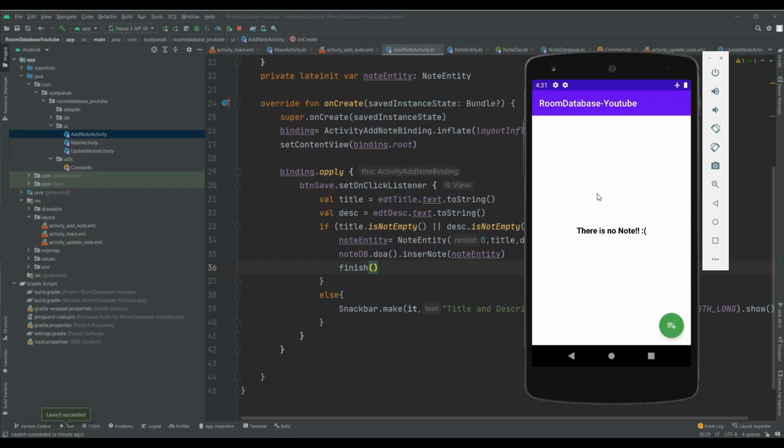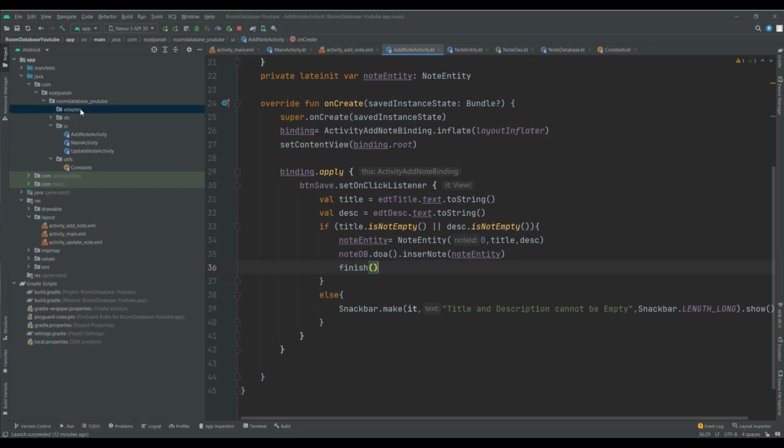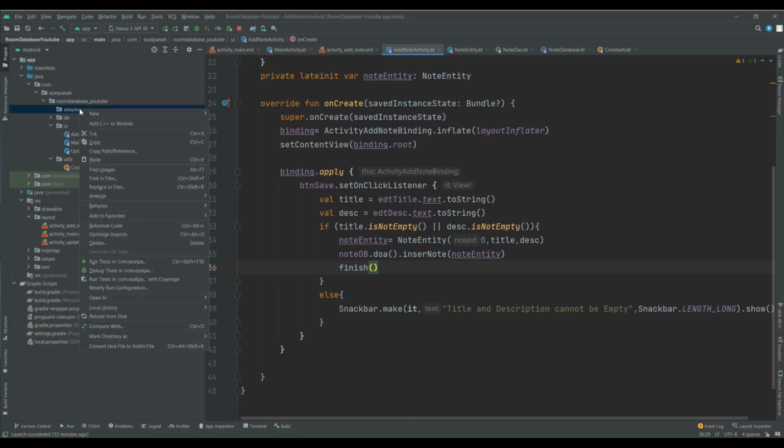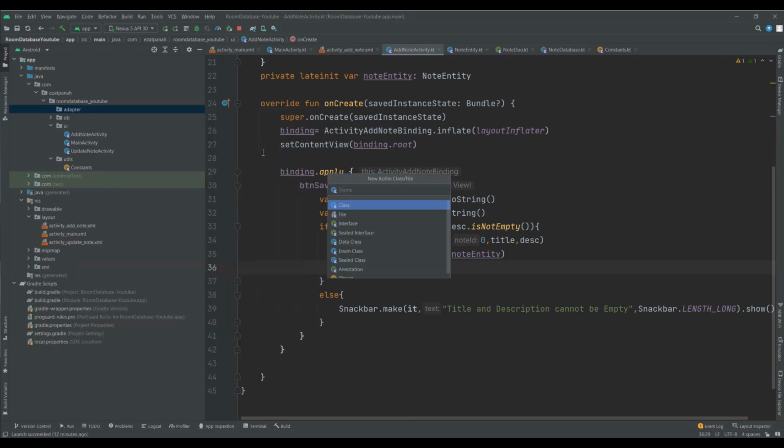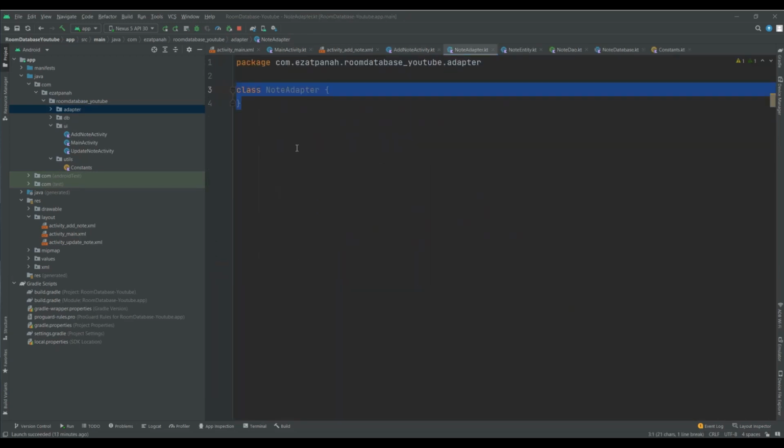And let's do it. Okay guys, for creating the adapter, we just need to create a class NoteAdapter. Okay guys, we had two videos for RecyclerView and DiffUtil. I put the link in the description and also at the top of the video.